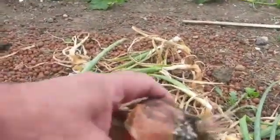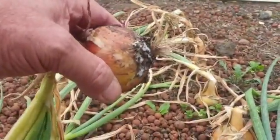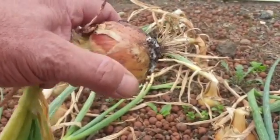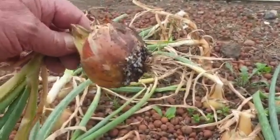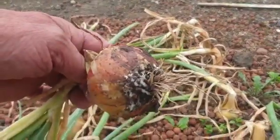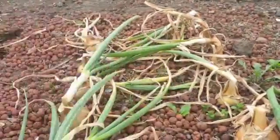And there's a number of them like this on the roots. It's some sort of fungus, I can't remember what it's called, white root rot or something, but I will clarify. Basically the roots rot off, hence they're coming out just as if someone's laid them on the ground.